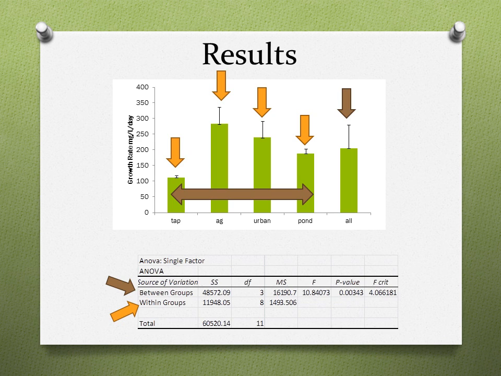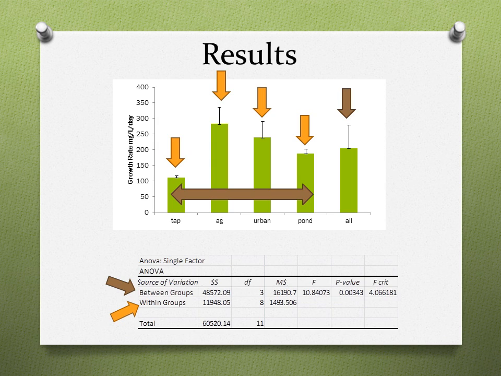Now, what we want to do is compare the error between groups to the error within groups. And when you're comparing two things like that, one of the easiest things to do is take a ratio. So that next column, which is labeled F, is the ratio of the two. It's between groups divided by within groups. So the top one becomes the numerator, and the bottom one becomes the denominator. It's nice that they organize it like that. This is also called the F statistic. We did T statistics, we did Z statistics, and now we're going to do an F statistic.